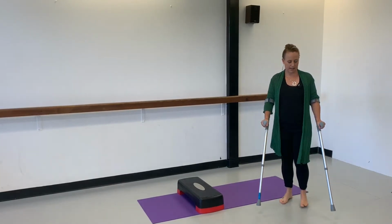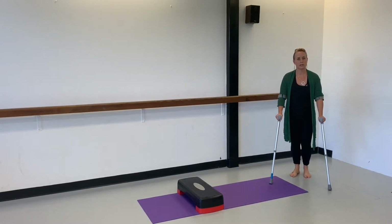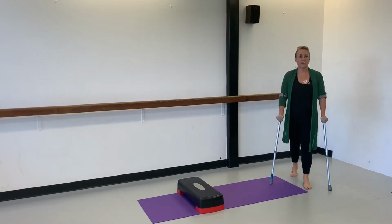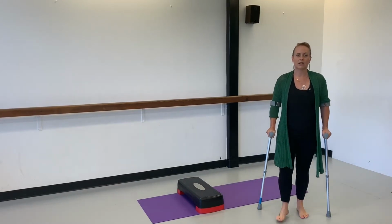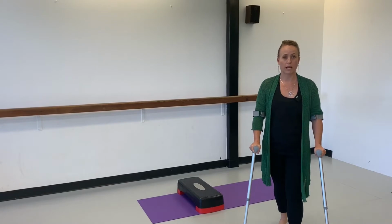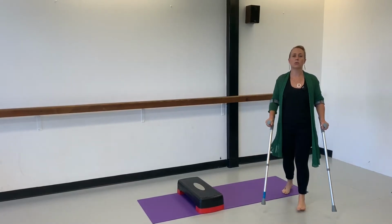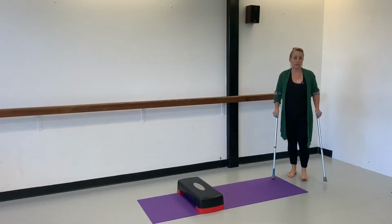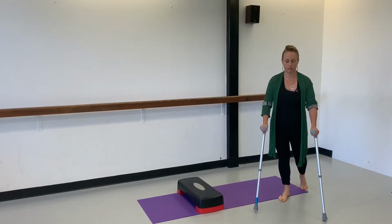To progress that onto crutches, you'll take your crutches forward, take your sore leg forward, and then step your good leg a little bit through. So that way you start to have a little bit more of a normal gait pattern, but essentially your crutches stay with your sore leg in order to feel supported. So crutches, sore leg, and then good leg through.